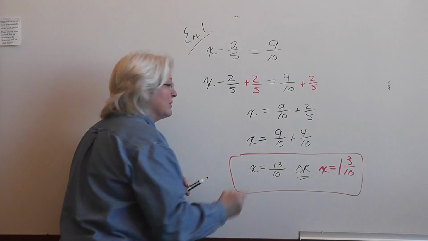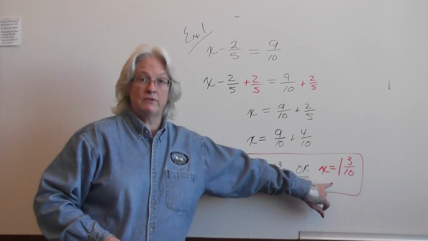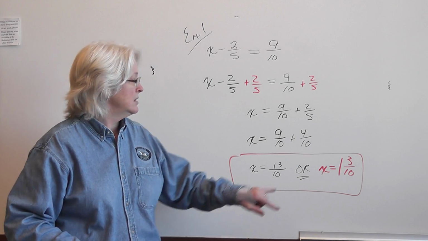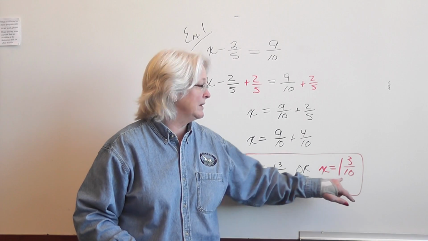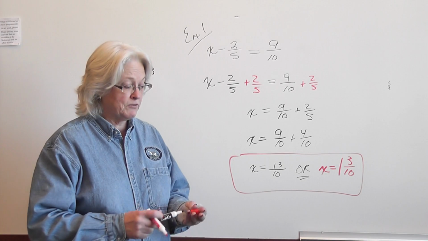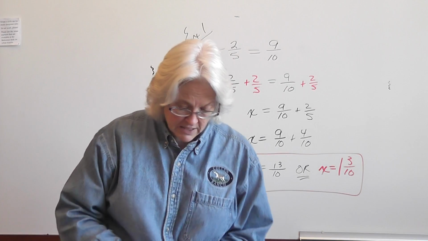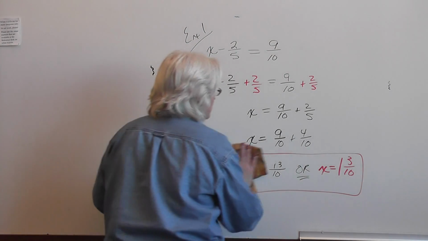Do you have to have both of those answers there? No. But I'm satisfied with either of these two answers because this is an improper fraction in lowest terms. This is reduced to the form of a mixed number, or has been converted into the form of a mixed number. See, there's really no difference at all in what you've already been doing and what section 6.7 is teaching you. So let's go ahead and do another example.